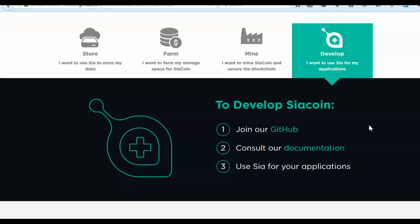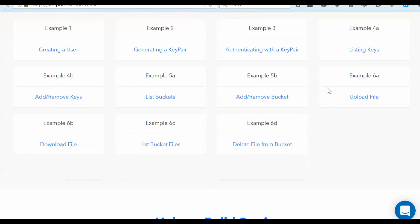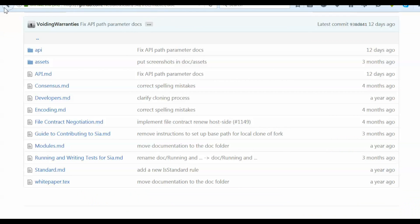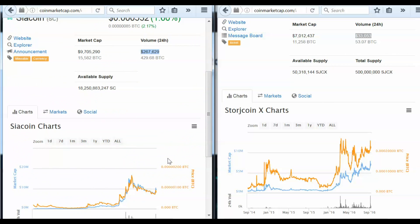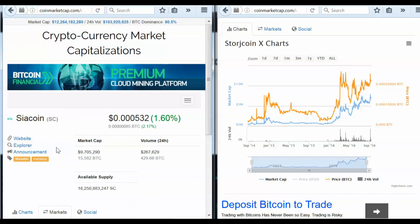Developers can expect good access to documentation for building apps in both cases, and the StorageCoin side actually looks a little bit more thorough on that front. That brings us to the overall prospects for these cryptocurrencies. Since this is a comparison, Crypto Market News absolutely has to side with the market — there's a reason we're seeing quite a bit more volume with SiaCoin than StorageCoin. We're looking at a better developed, better standing economically, and more accessible cloud storage solution through SiaCoin, with more of an international presence.